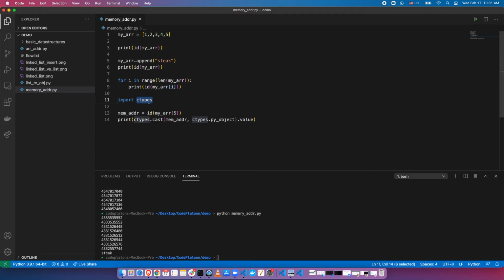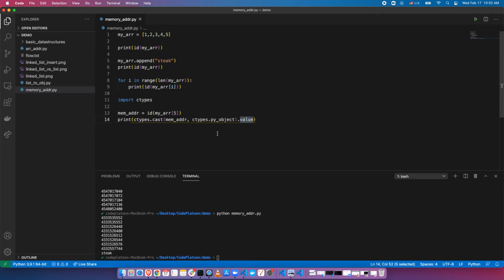A lot of actual Python is written in C, and in C you can have pointers and all kinds of stuff. Here's a built-in from a standard library that allows you to play around with some of the lower level stuff, and we can actually access the value.